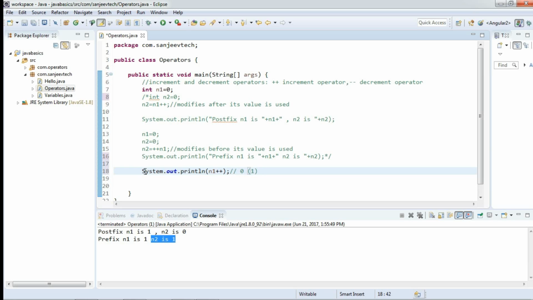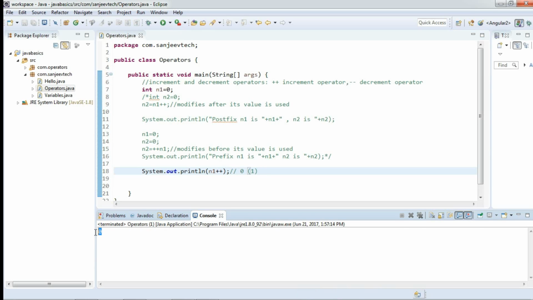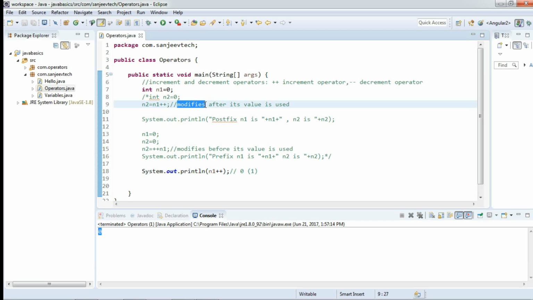So the output is 0, because in the postfix version the modification is done after its value is used.